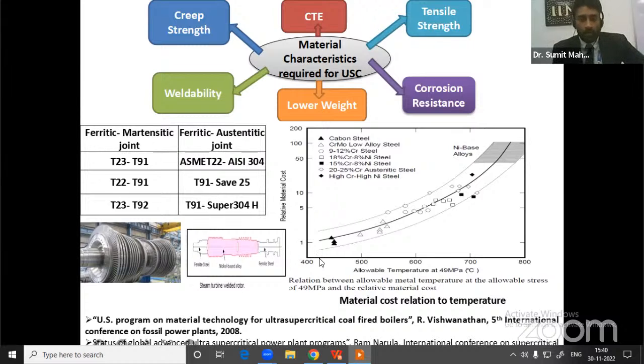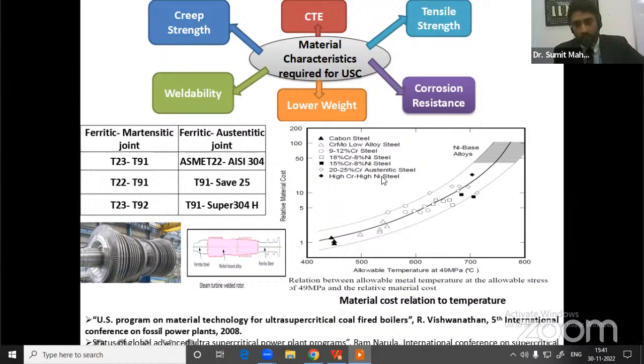The very basic question is why we do not use the same material to build all the components. If we were to use carbon steel to build all the components, carbon steel has a low resistance to corrosion and a low creep strength. As the temperature goes beyond 200 or 300 degrees centigrade, it becomes easy for carbon steel to corrode.